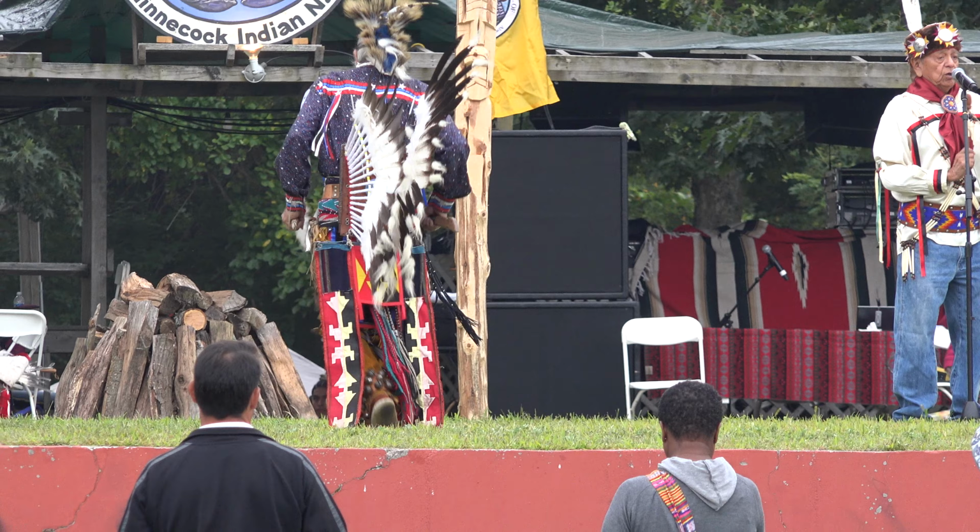On his back, he's wearing what's called a dance bustle. These are made out of eagle feathers. And they say the arrangement of the feathers in the bustle represents the formation that the warriors would take when they went into a battle.